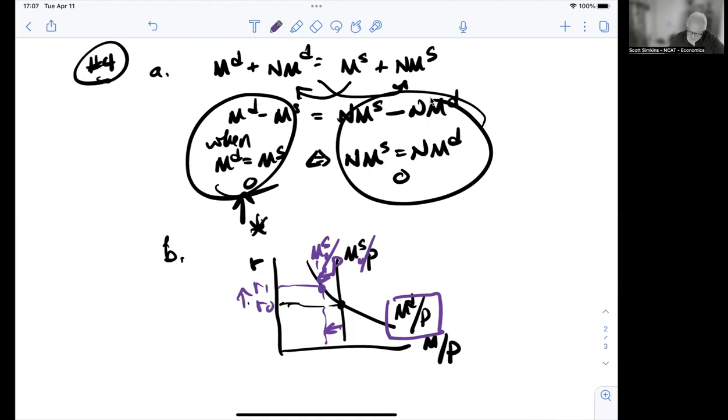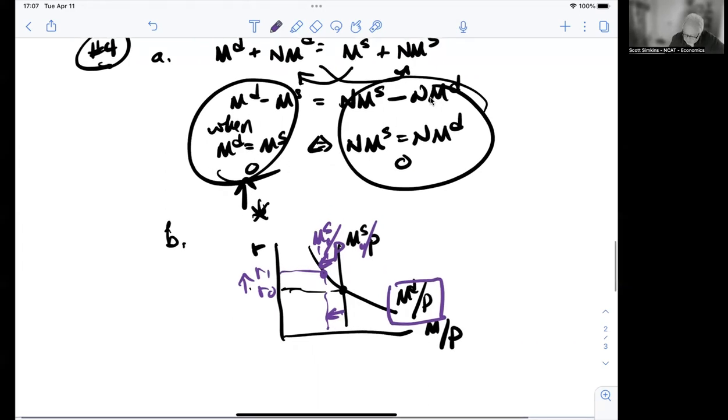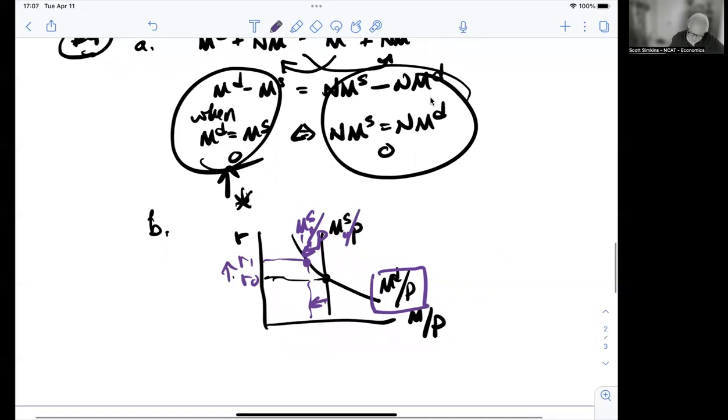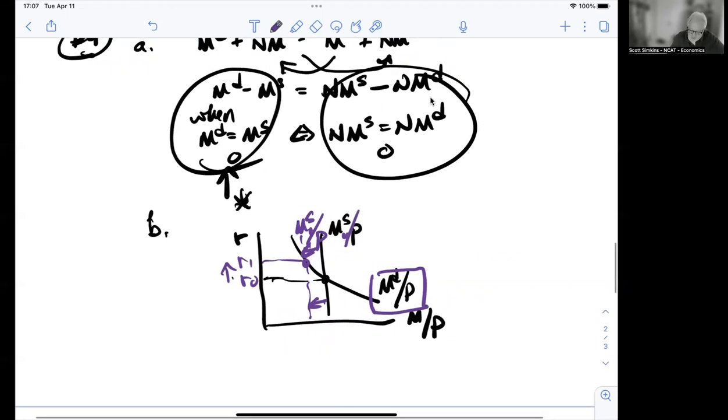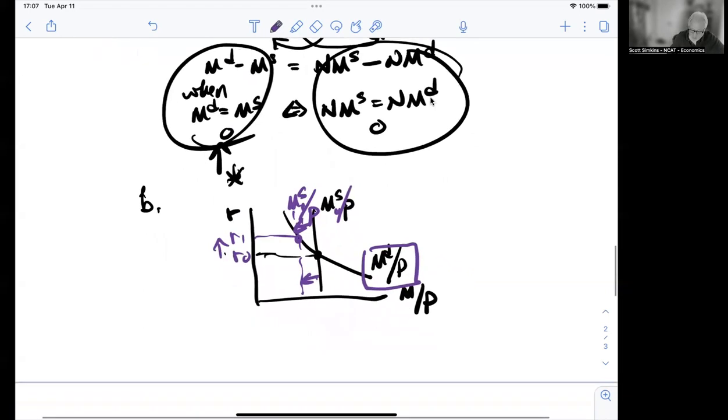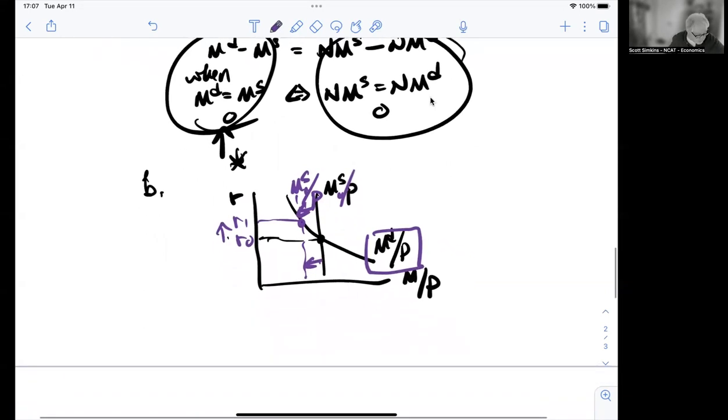And they do that on a daily basis. They're called open market operations. So as long as they know what money demand is, even if it's moving, even if money demand is changing, as long as they know what it is or have a pretty good estimate of that, they can adjust money supply in order to hit whatever real interest rate target they are aiming for. All right.